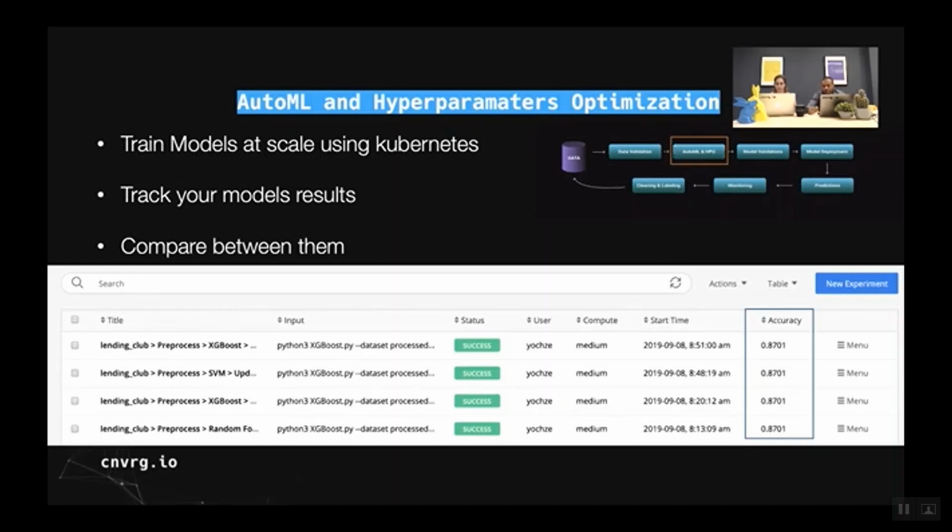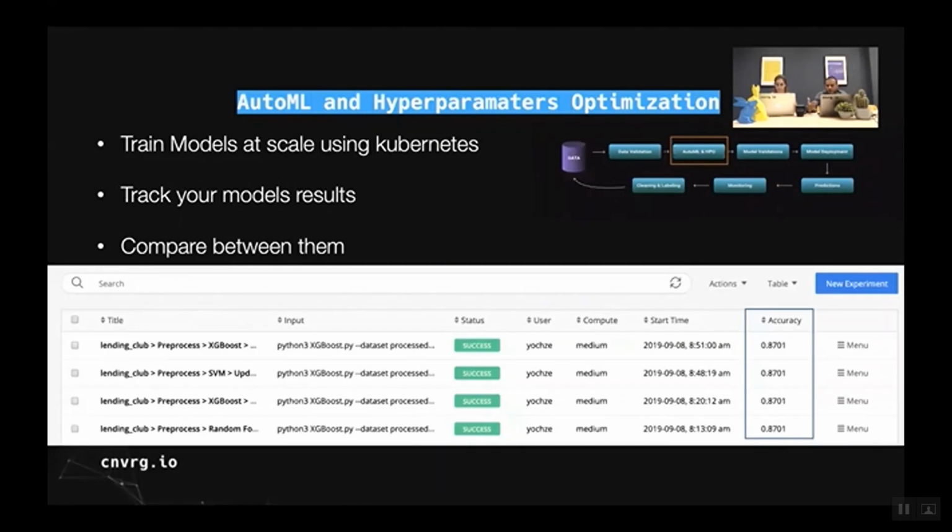Now, another very important thing is about tracking your models. So think that you have a model, a pipeline that is retraining every week. This could very quickly turn into hundreds of models that you want to track. You want to make sure that the models that are in production have really good accuracy, and you want to understand what kind of model, what algorithm was used in the production environment.